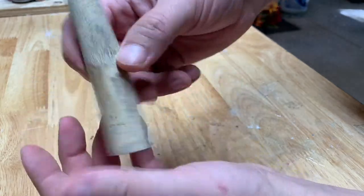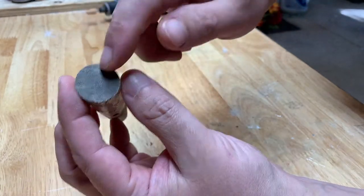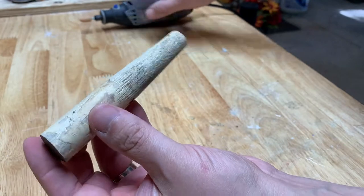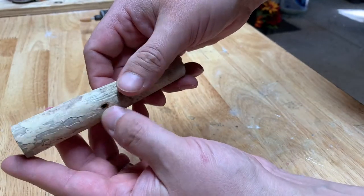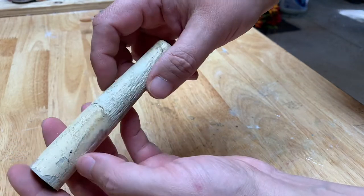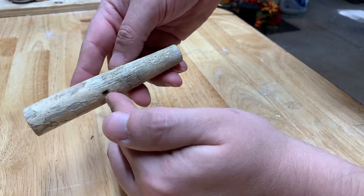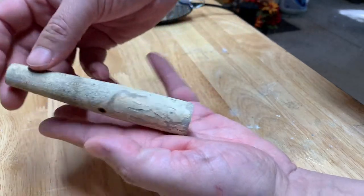It's already kind of beveled down a little bit, but I'm going to sand it down more, reduce that back end. I'm going to Dremel this out a little bit to make the mouth open, probably cut that at an angle. Hopefully my weight hole is going to line up with this where the rake head was drilled on, and make a classic popper. I've got this whole handle to play with, so I'll be able to make as many of these as I'll ever use.